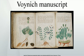Dee's companion in Prague, Edward Kelly, was a self-styled alchemist who claimed to be able to turn copper into gold by means of a secret powder that he had dug out of a bishop's tomb in Wales. As Dee's scribe, he claimed to be able to invoke angels through a showstone and had long conversations with them, which Dee dutifully noted down. The angels' language was called Enochian, after Enoch, the biblical father of Methuselah. According to legend, he had been taken on a tour of heaven by angels and had later written a book about what he saw there. Several people have suggested that Kelly could have fabricated the Voynich manuscript to swindle the emperor, who was already paying Kelly for his supposed alchemical expertise.